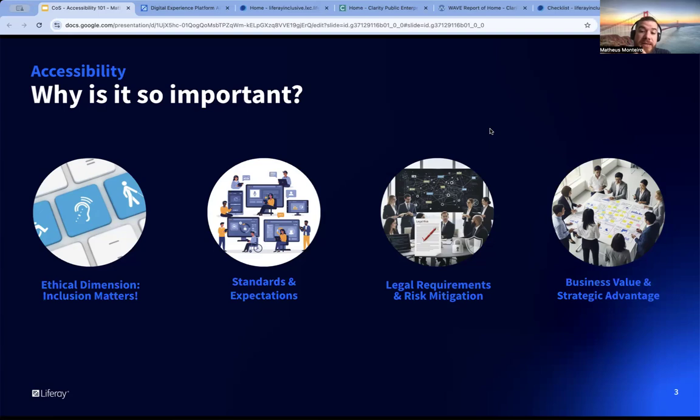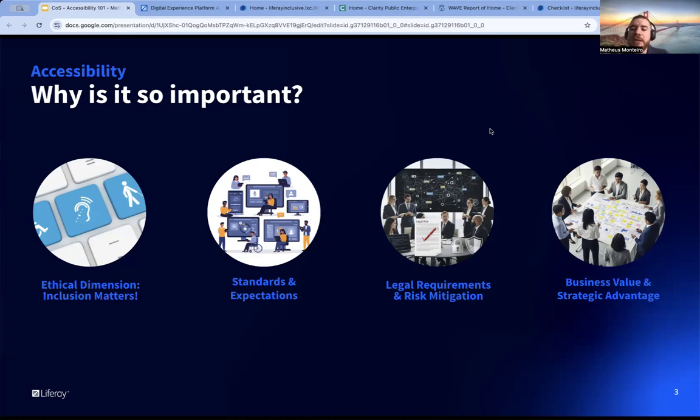And then the third one is about legal requirements and risk mitigation, because the entities that analyze websites for accessibility standards can really apply fines that go up to 250K dollars, which is a lot, or euros. So your customer definitely doesn't want to be fined for not complying with accessibility.